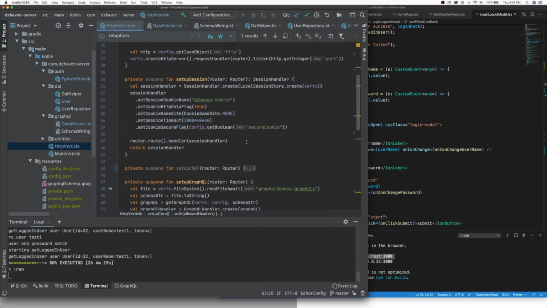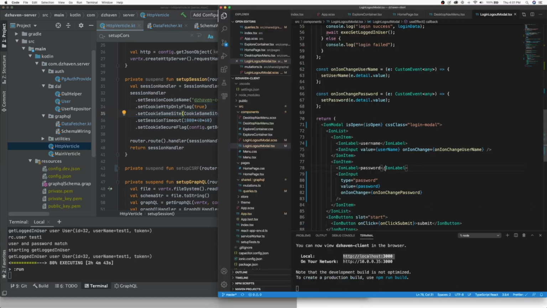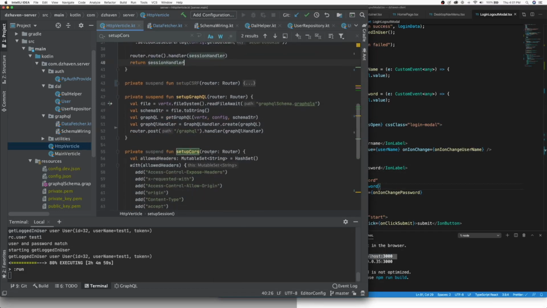So be aware that, what was the other one? If you're using CORS, you must do this. Otherwise you can get, at the very least, strange warning messages about CORS, or even failures outright when you're using a browser on a dev server that is different from your main server.